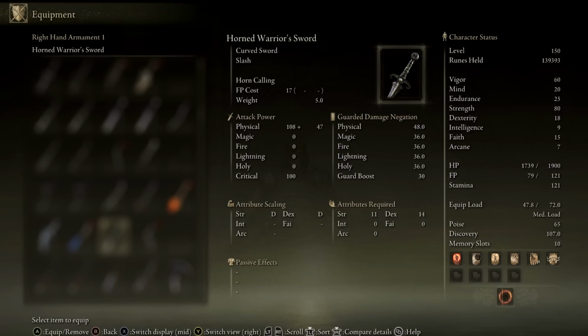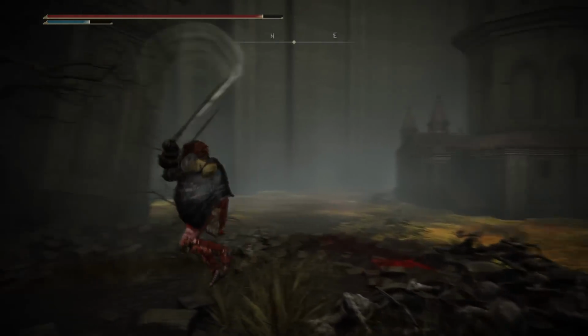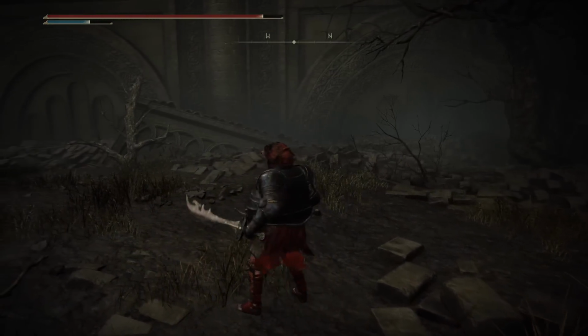Sixth up then, we have the Horned Warrior's Sword. This is a quality weapon with equal strength and dexterity scaling. You may recognize this sword as there are enemies that use these, and this is a paired curved sword, meaning if you two-hand it, you will get two of them automatically.